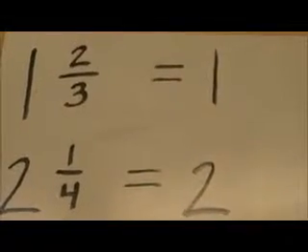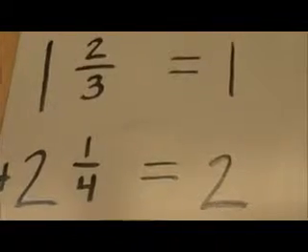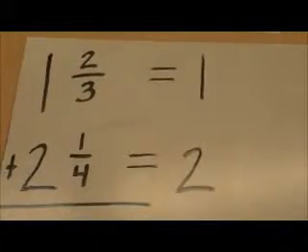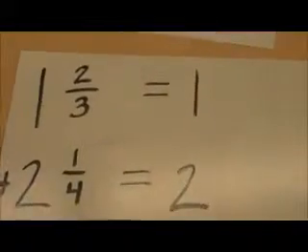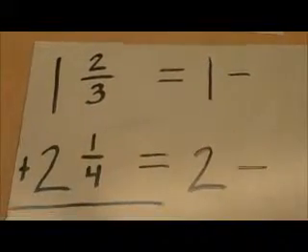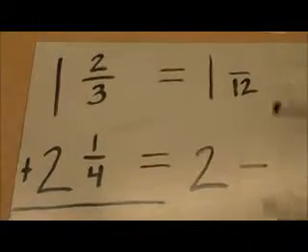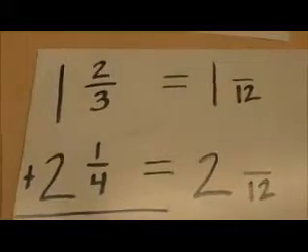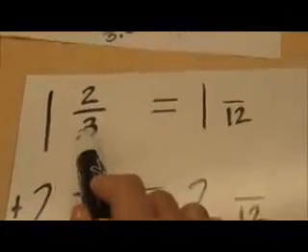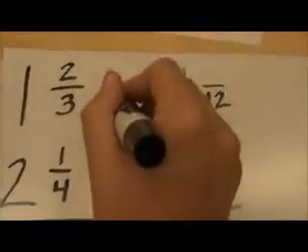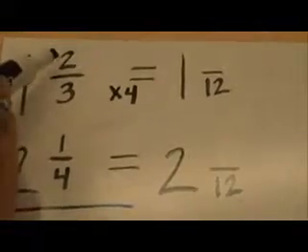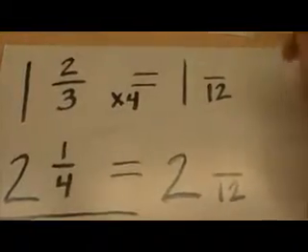Well, we know that we cannot add these easily until we change our denominators to make them say the same thing. So we need to think of the least common denominator for 3 and 4. If you think about it, we're going to need to change our fractions into 12ths. So now we need to change 2/3 into something 12ths. How did we go from 3 to 12? We multiplied by 4. So therefore we're going to multiply our numerator by 4, and 2 times 4 is 8.